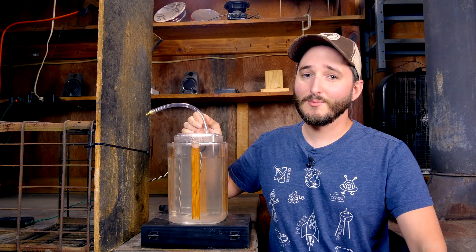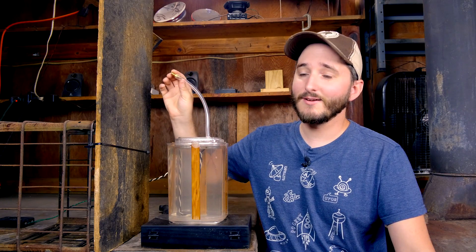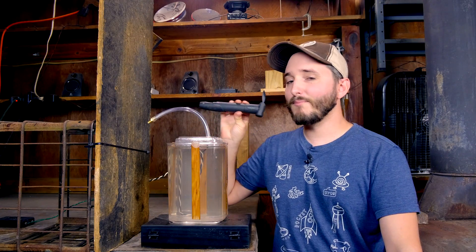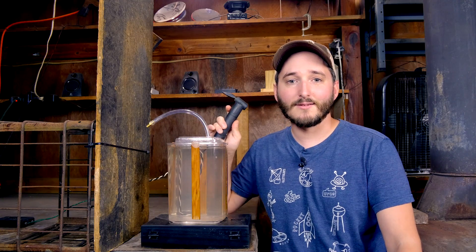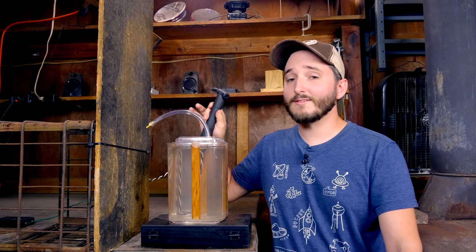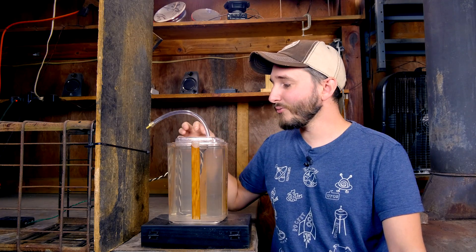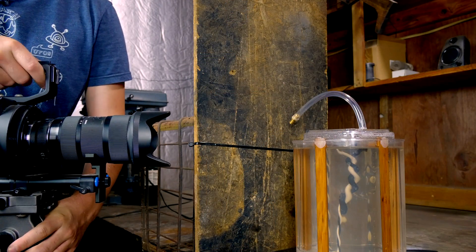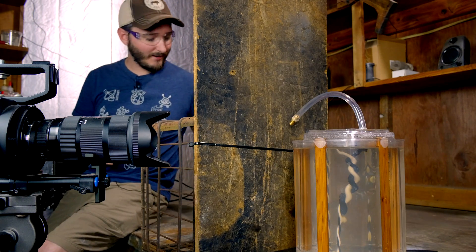Brief interruption later and I'm back. The gas had slowly leaked out of this chamber in the couple days that I was gone. So I've refilled it and I've installed a Schrader valve on the end of the inlet line on this test chamber — the same type of valve that's on a tire. So if I use a small bicycle pump and connect it with this valve, this will be a great way to inject measured amounts of air into the test chamber as I increase the fuel to air ratio. Before I inject any additional air, I'll step behind this barrier that I've set up, equip myself with some safety glasses and hearing protection, and hit the igniter to see if the wood gas, as it is with just trace amounts of oxygen inside, will ignite.